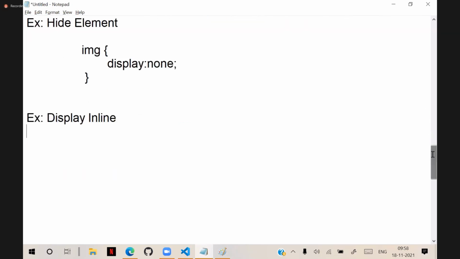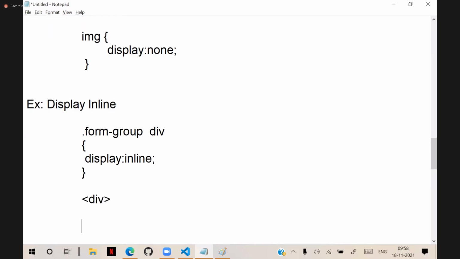So here we will see it in an option like this. That means we have a form group, and in the form group we have div, and for the div we are giving display as inline. That means we have a main container, and that main container is form group.